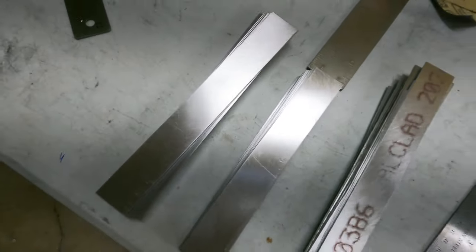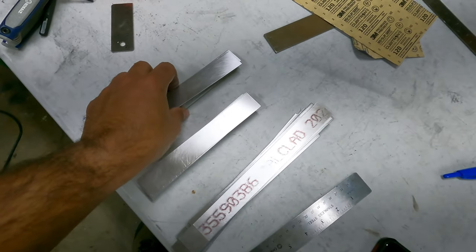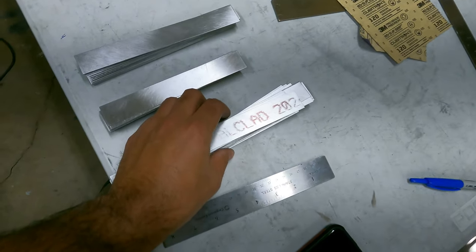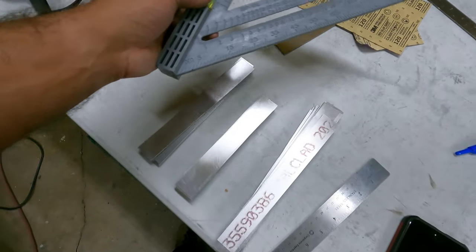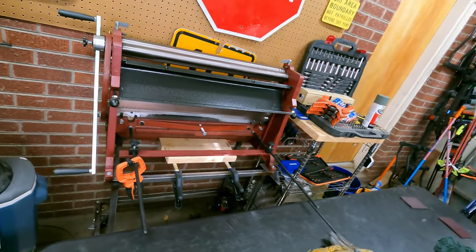My 8s and my 7s all scuffed. Now it's time to start breaking them, so I gotta move that back out. And we'll measure the 50% mark using this thing like I did before. And once that's measured, throw it onto the brake and bend it.